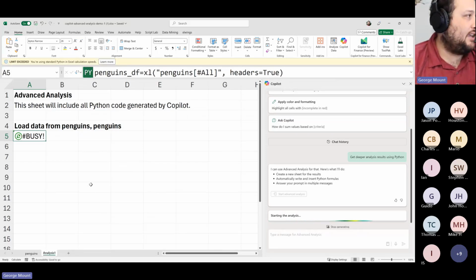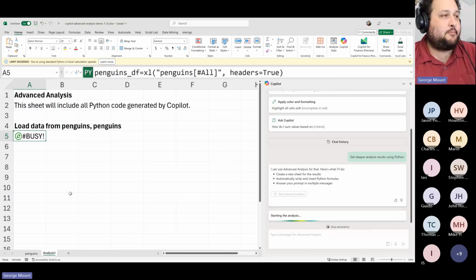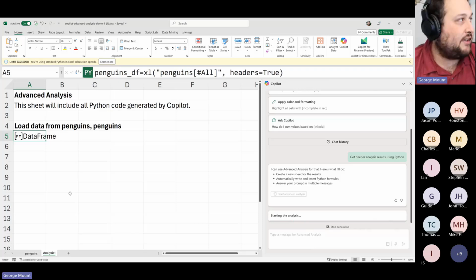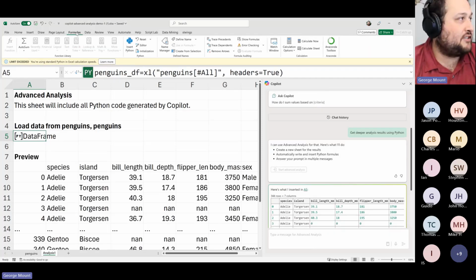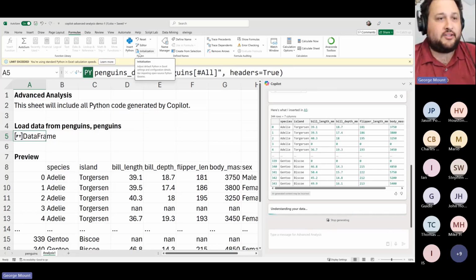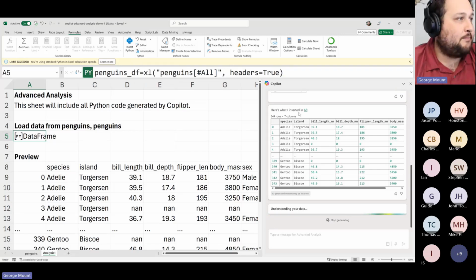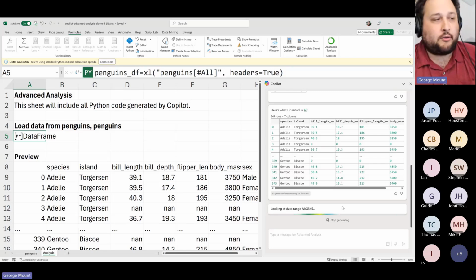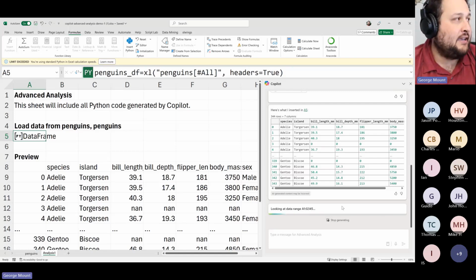So I'm going to go ahead and do that. Okay, I am using Python in Excel. I have that loaded up. You want to check your formulas tab, make sure you have Python up here. If you do not see that, you can check the link that I shared. You also need Copilot. That does require additional licensing, okay?